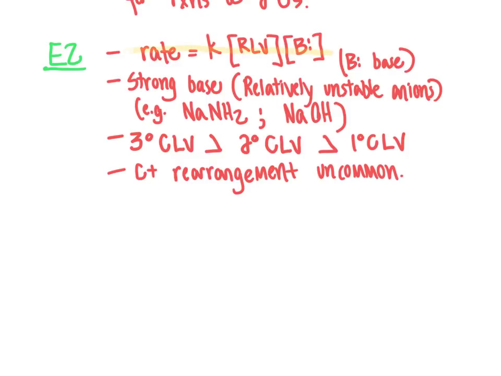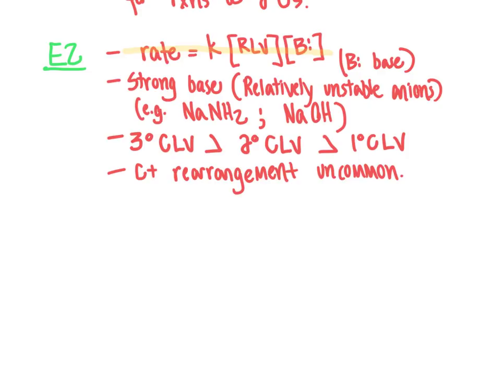Our rate equation suggests to us that the rate limiting step, the slowest step of the mechanism, has to involve both the base and the molecule that's bonded to the leaving group. This scenario is analogous to that of the SN2 reaction, where in the SN2 reaction, we also saw that at the rate limiting step of the mechanism, the nucleophile and the electrophile, the molecule bonded to the leaving group, were both involved at that step. And we saw that the SN2 reaction was a one-step mechanism to go from reactant to product, where the nucleophile comes in and attacks the carbon at the exact same time that the leaving group is leaving.